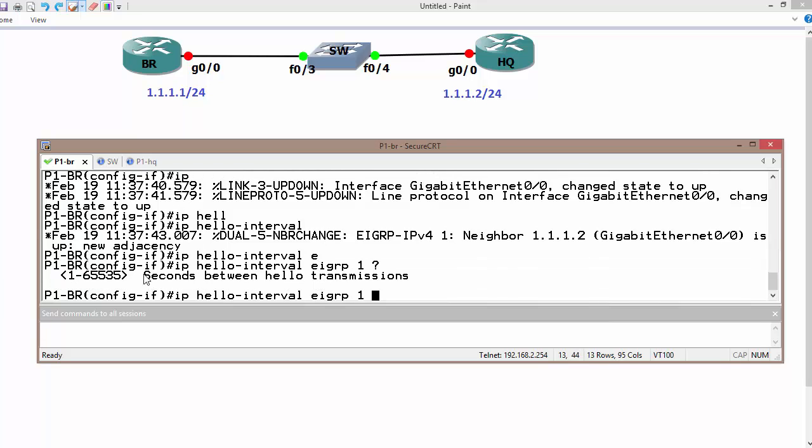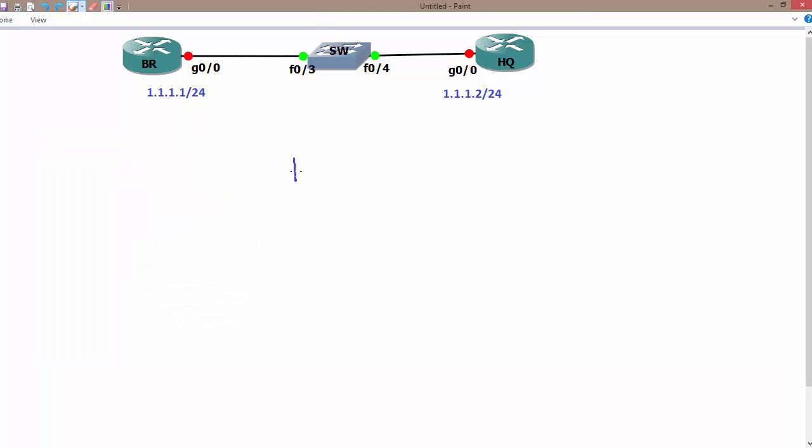We can select from 1 second to 65,535 seconds. So suppose we take the minimum, which is 1 second, and we know very well the hold time is 3 hellos, so 1 times 3 is equal to 3 seconds. So the minimum hello we can tune is 1 second, and it may take 3 seconds to converge your network.